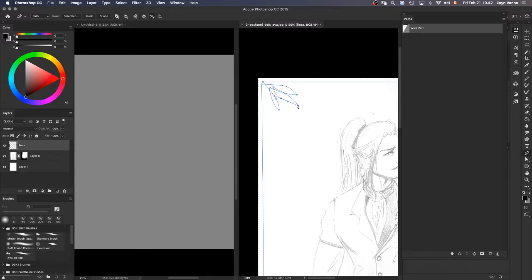So you can start creating your own little edging. We'll do something kind of florally. Now, for some reason it doesn't have a hotkey assigned to it, but you can select your convert point tool, and that'll automatically make it a pointed, or if you click and drag, that'll give you your curvature. And then there's add anchor point, delete anchor point. I normally just go with the pen tool.